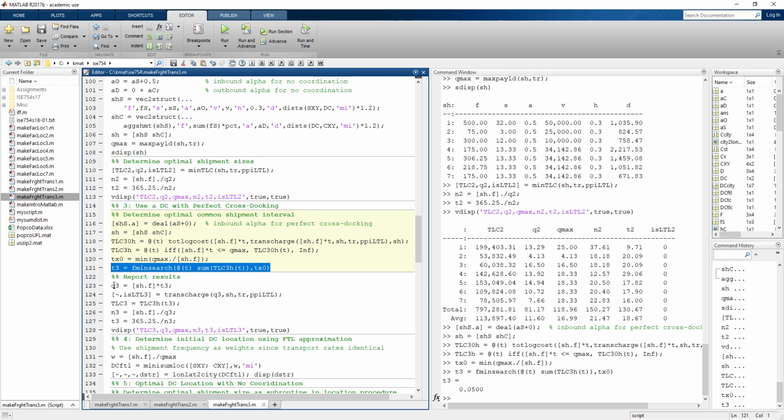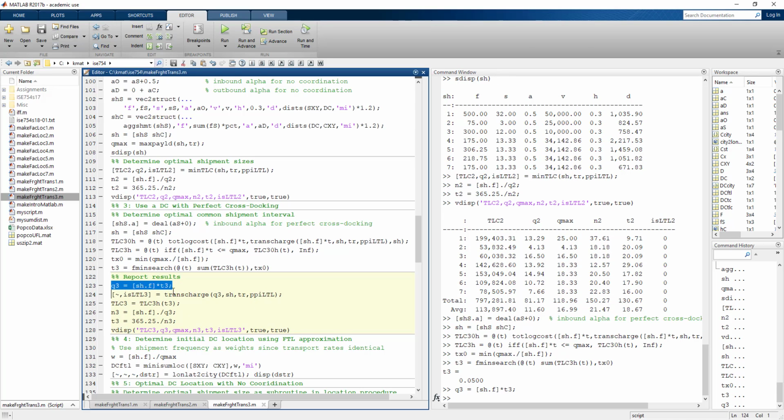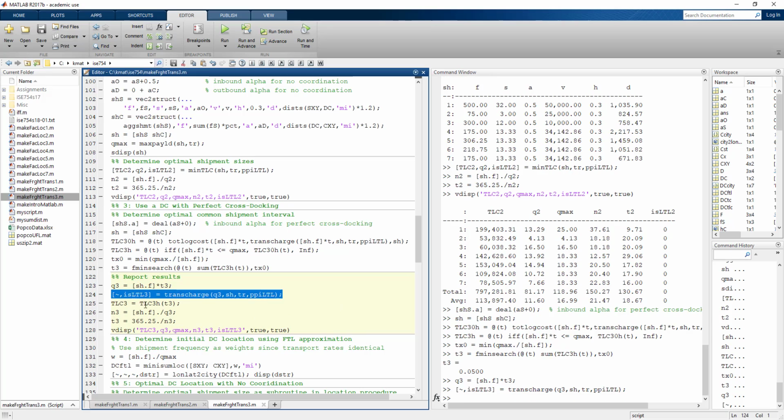I can take all of that, and here I'm going to first convert the optimal shipment interval times into quantities. And then I'm going to call trans charge with those quantities. And here all I'm interested in is whether or not it was a less than truckload shipment. So I'm ignoring the first output argument, which is the actual charge value. And then I can convert and determine the total logistics cost using that optimal interval.